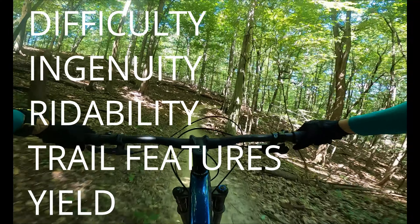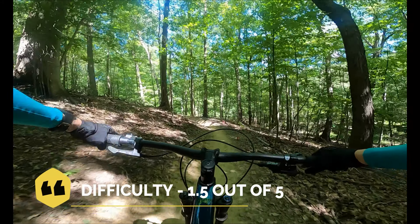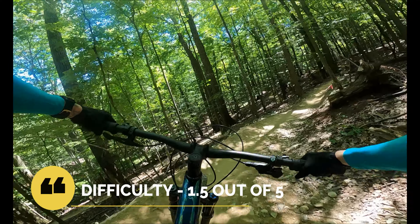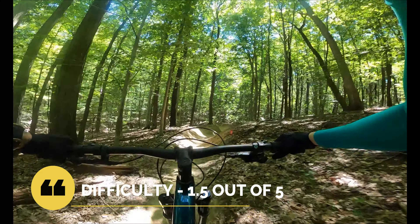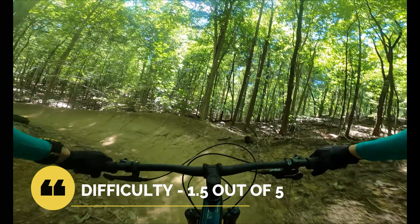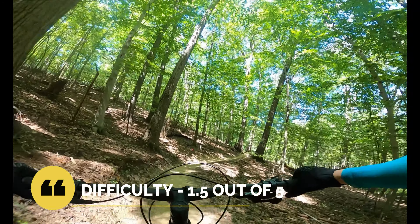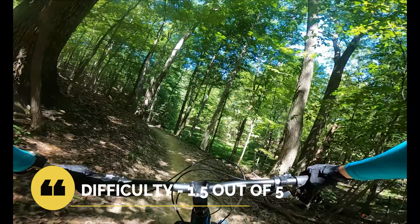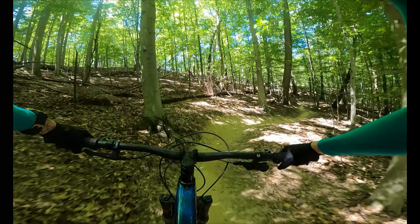Now let's see how this trail stacks up on the Dirty Rating. Starting with difficulty — does the trail pose a variety of challenges for more or less skillful riders, and what's the minimum and maximum skill levels that can have fun here? This trail is widely considered the easiest mountain bike trail in the area. West Creek gets rated a 1.5 out of 5 in terms of difficulty. Even the jumps recently added are only about 4 inches tall, so short of some narrow sections, this should be about the lowest possible rating in this metric.